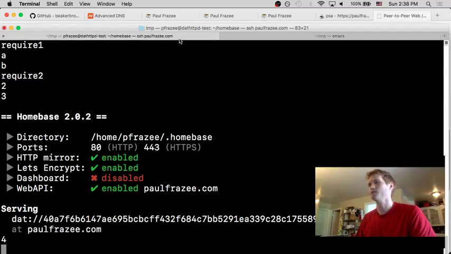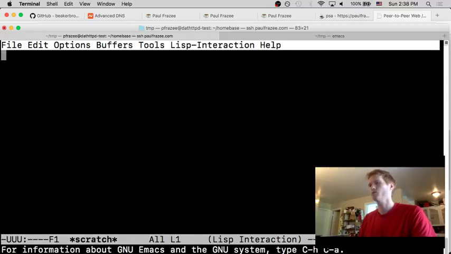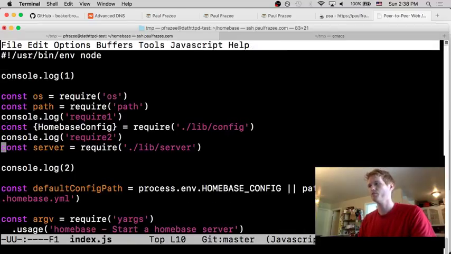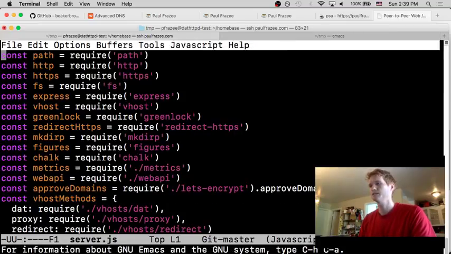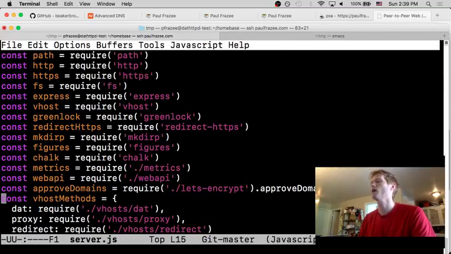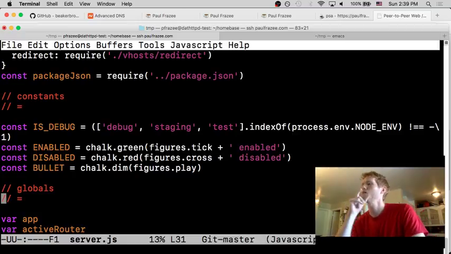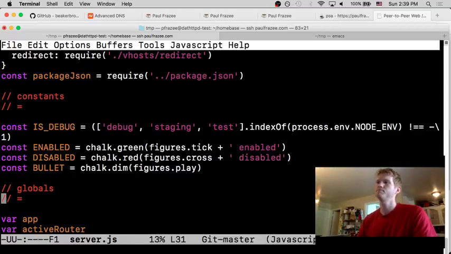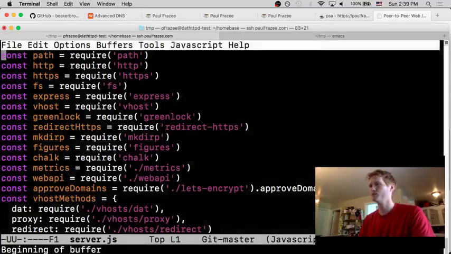All right, I'll keep on answering questions, but I'm going to go ahead and keep debugging this. So require 2 is where it got held up, which is interesting. Require 2, I think, was right before libserver. So libserver was the one causing the bug. All right, who in here could be causing this problem? Gonna have to do the same thing I do every time, just start sticking some console.logs in there.